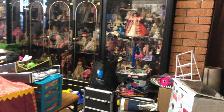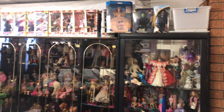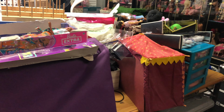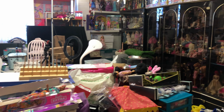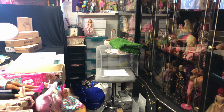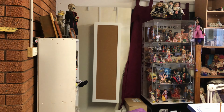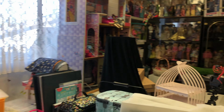Here is the mess. Yes, I've got things everywhere, as you can see. My doll collection over there is where I tend to do my shows. This is all the piles on top of piles, sewing machines, and just so much. And a little bit more sneaky there, and dolls that I've unpacked and shown on the studio. My other side is my miniature side, and I've just got things everywhere, and I just really want to reorganize everything and have everything in perspective.